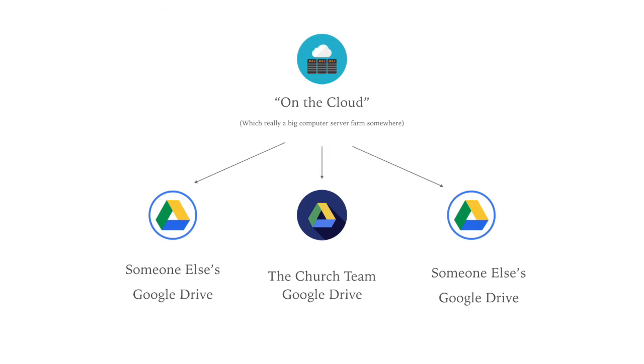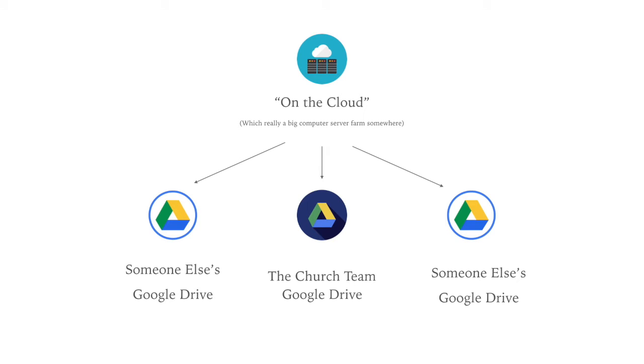In a previous lesson, we learned this phrase, "on the cloud." It's not really a mysterious phrase. There's nothing in the sky above us on the cloud. What it really means is that there are physical computers, much more powerful than our personal laptop, residing in some kind of a warehouse building. It's called a computer server farm, and they store a lot of things for us.